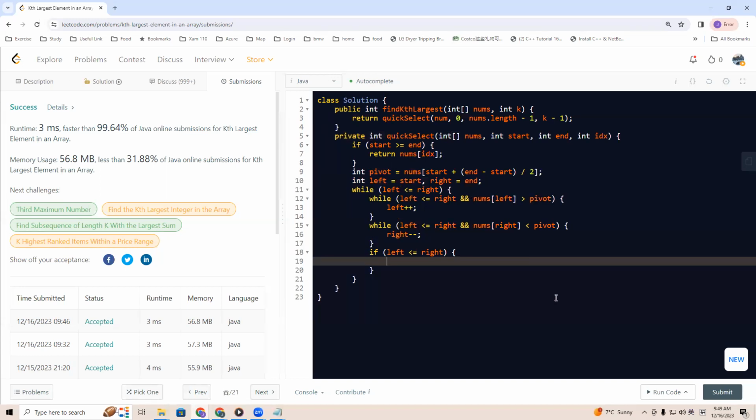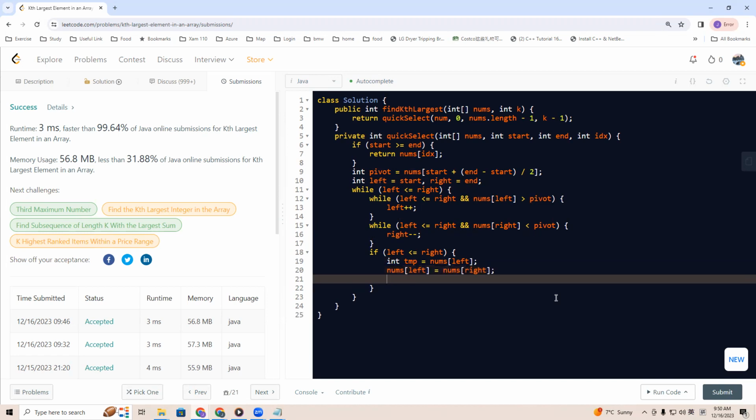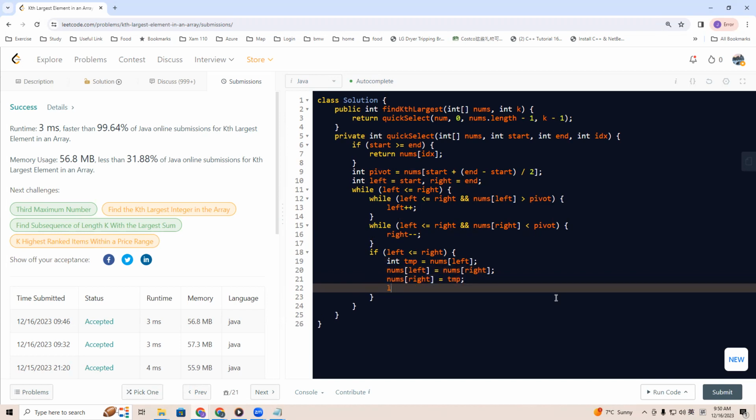In this case, we need to swap. Int temp equals nums left, nums left equals nums right, and nums right equals temp. And then both left and right move one step.